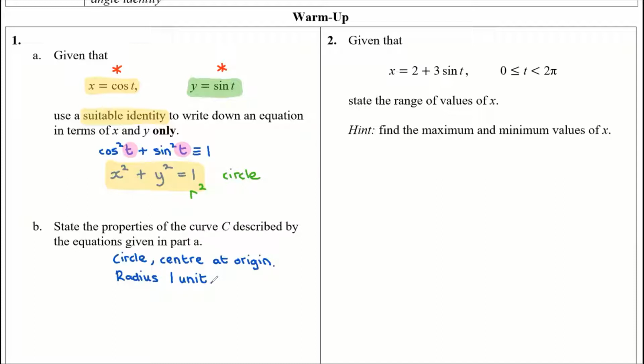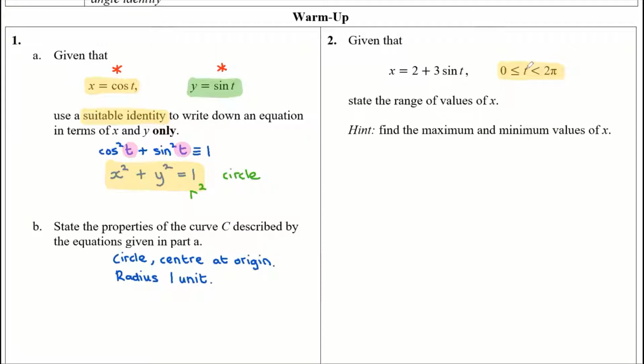And moving on to question 2 now. Now we've established how we can use identities, that kind of form. We're going to have a look at the range of values that we can possibly have. Now, we've only got one variable here. We've got x written in the parameter t. So if you look at the range of values of t that we can actually input into this, it's a full circle, excluding 2 pi, but it would cover a full circle when 0 is included.